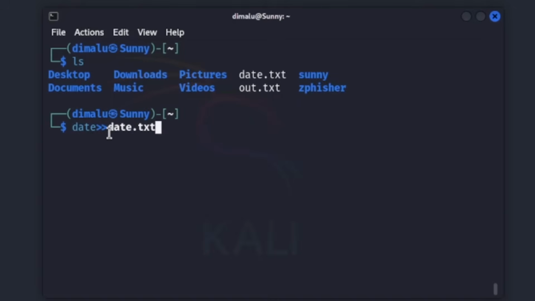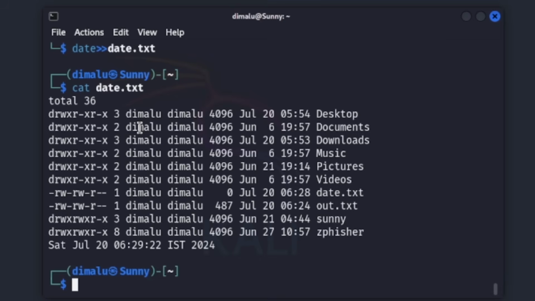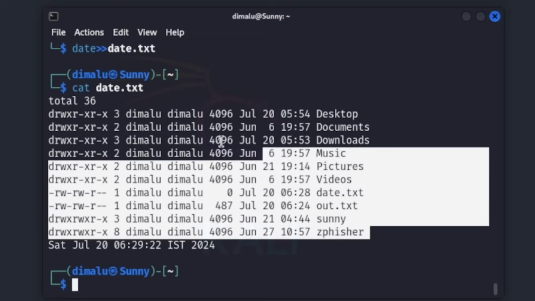Now when you use two output redirection operators, the output gets appended at the end of the file. So what it is gonna do, it will take the output of date command, then append or add it at the end of this specified file. Press enter. Let's get out contents of date.txt file. As you can see guys, this is the existing content.